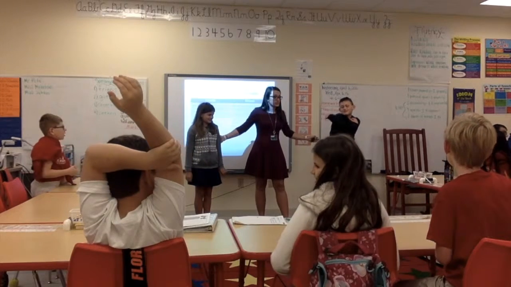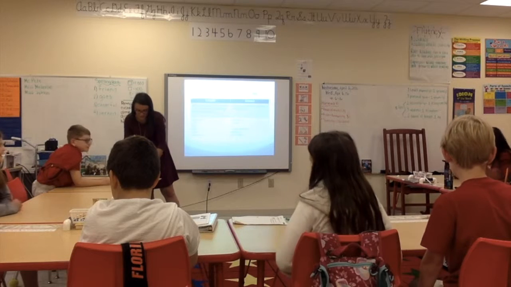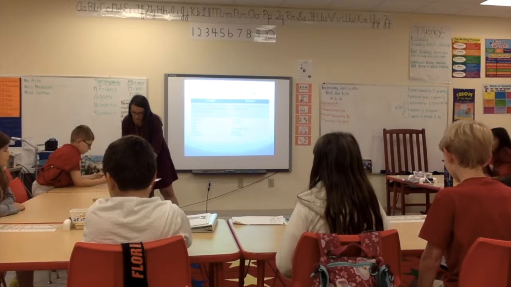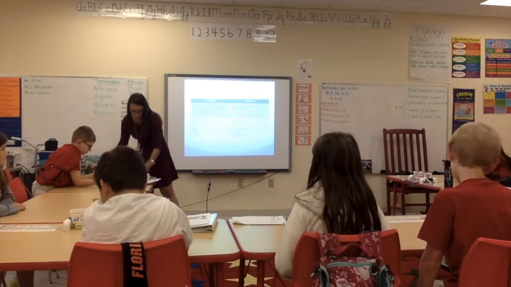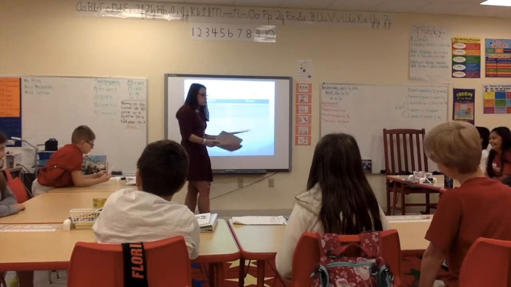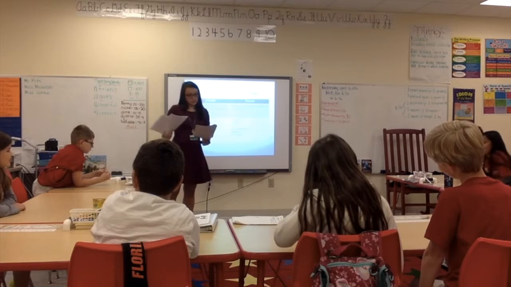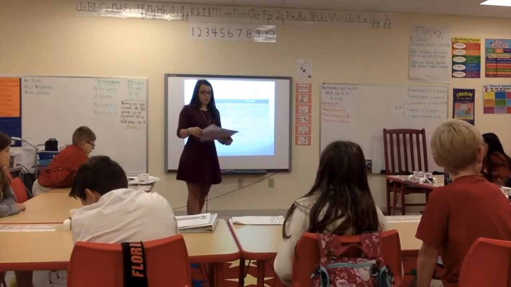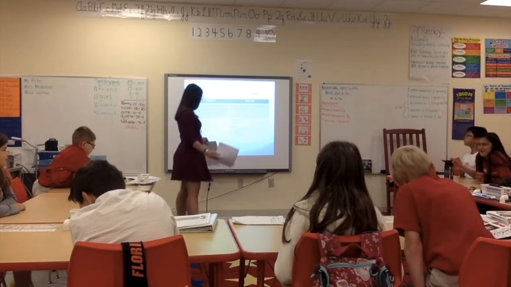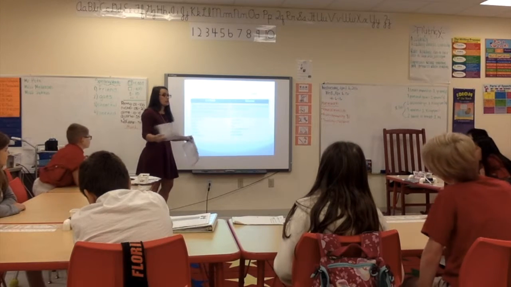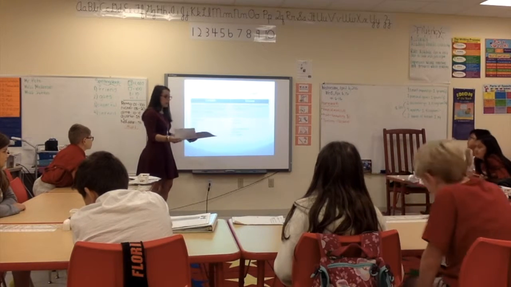Alright, so today we are going to do the same thing, but we're going to be reading it within a small paragraph. So you look for things that you can compare and contrast between two things by looking at a paragraph. So, I'm going to give you guys this sheet. When you're reading through a paragraph, you can look for things called clue words. I included them right here. So you can look at these clue words to find things that you can identify as comparing and contrasting facts. Alright?